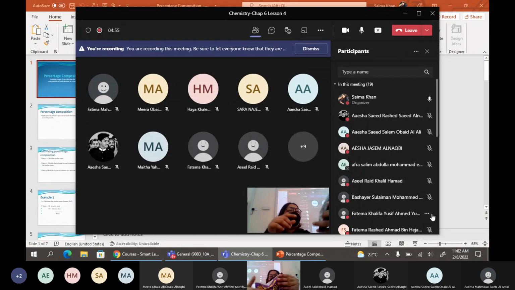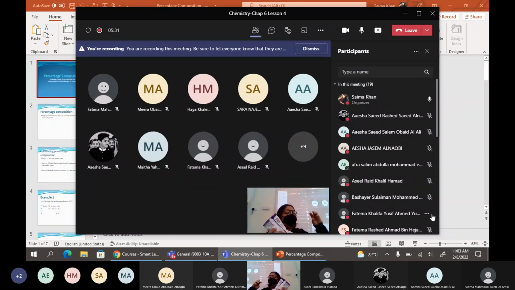For example, in this packet, it's written saturated fats 14%, fats 15%, sodium 17%. This is a kind of junk food, so it has more fats in it and the healthy ingredient percentage is low. If you take some organic food, you find a higher percentage of healthy things like proteins and carbohydrates, and the fats are less. The total of everything is 100%.